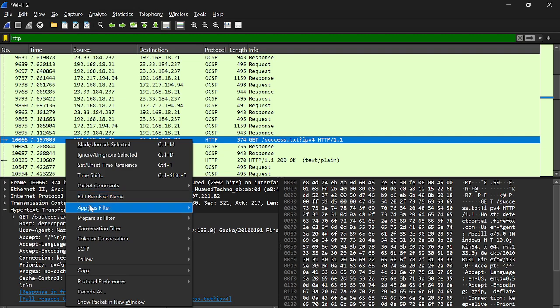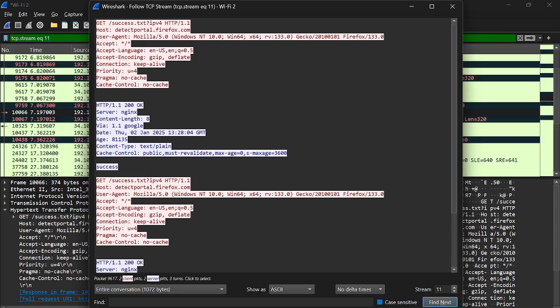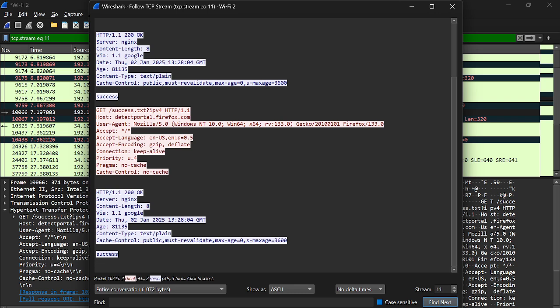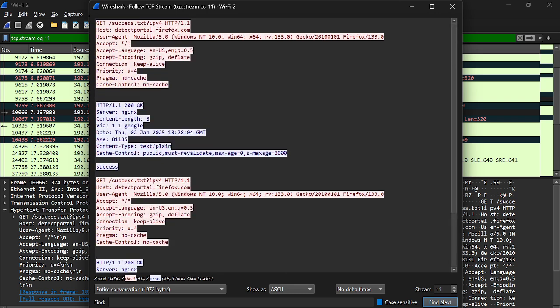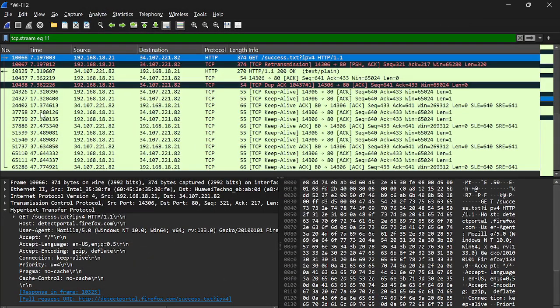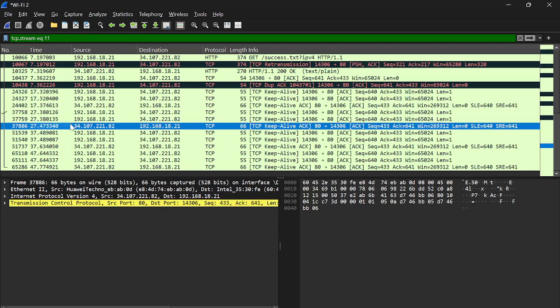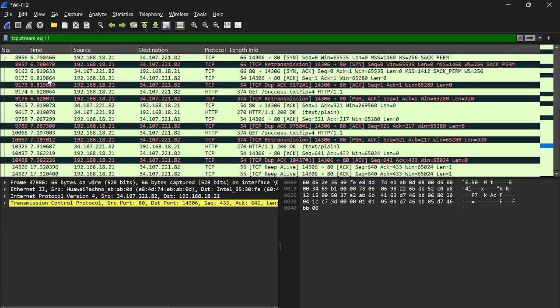We would like to follow the TCP stream. In this you can look at 200 plain text, it was successful. That's it, there is nothing else apart from this. This is the transferred data, with its length. Now I just close this.